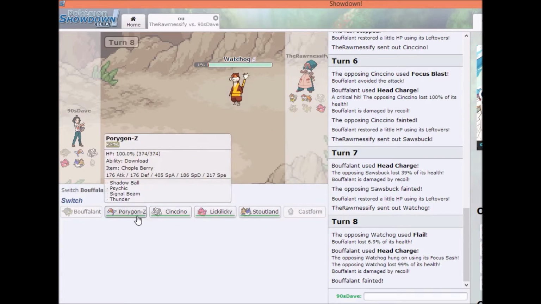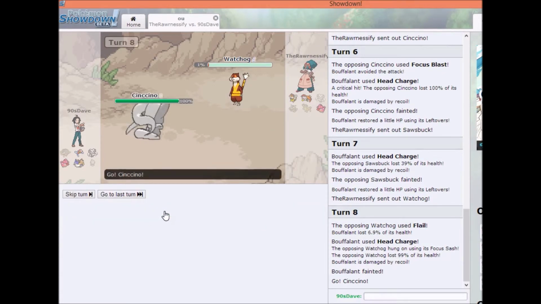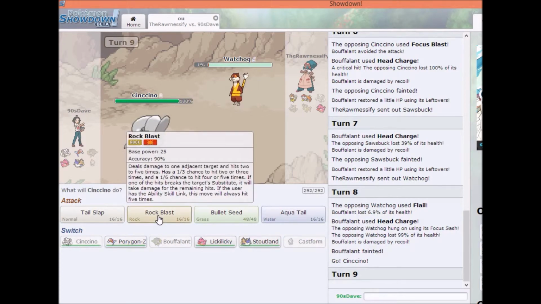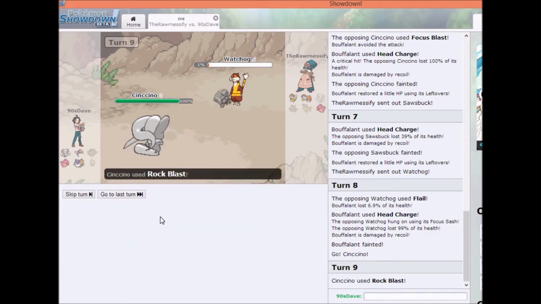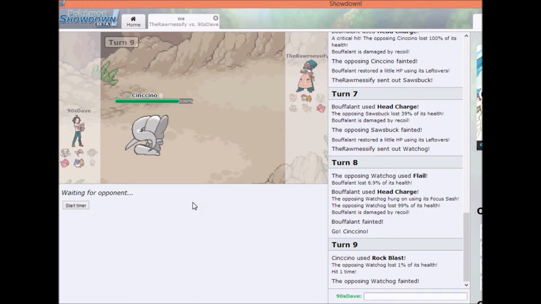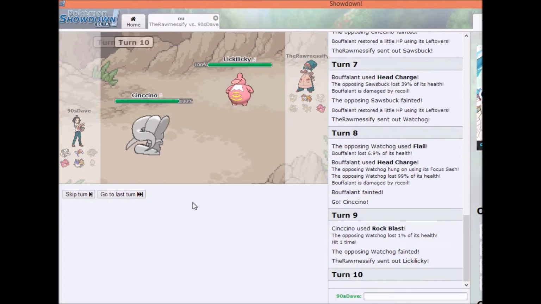prevent a knockout. And I'm going to switch into my only Pokemon that's faster, which is my Chinchino, which is surprisingly fast at 361 speed. Did not think a Chinchino would be that fast. Go for Rock Blast, getting a knockout. Obviously, if she sends out the Braviary, I'll just go for Rock Blast and it'll be super effective. I just go for the Licky Licky.